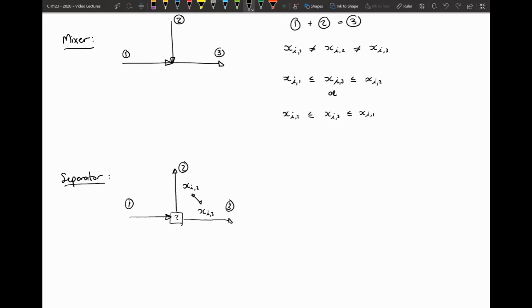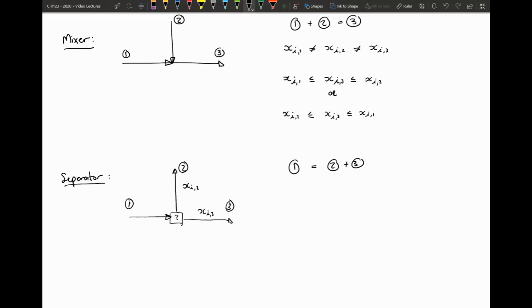A good example of this will be a filter, where the filter will remove the solids from a liquid stream. And in this case, if we had the filter, stream 2, for instance, would contain all the solids, and stream 3 would contain all the liquids. So we're told that the slurry coming in from stream 1 is split into liquid for stream 3 and solids for stream 2, giving us the information as to how the things are separated at this split. This is different to a splitter.